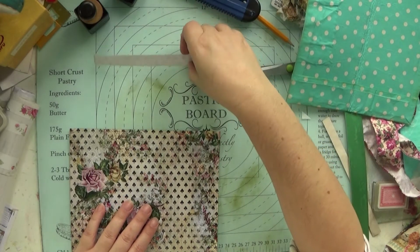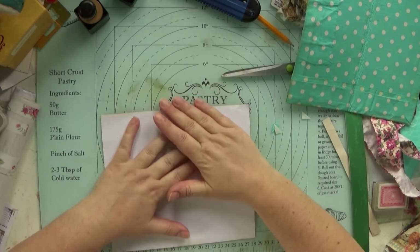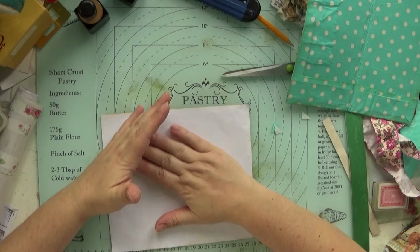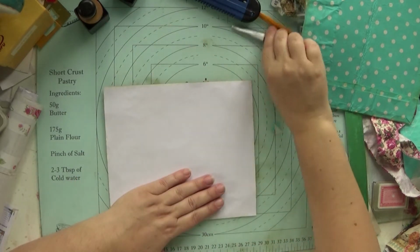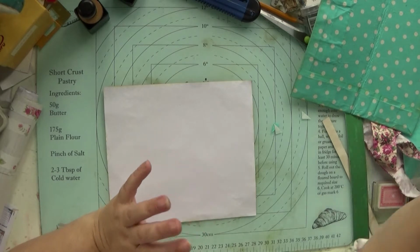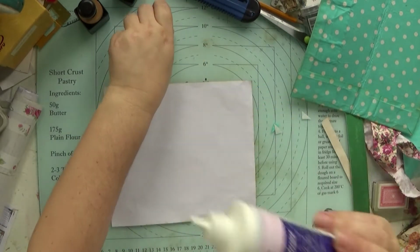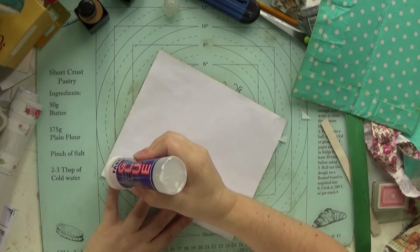Now, as for glue to use on this, I would love to have something like Yes Paste that I could just scrape on with a card. And I am going to buy some Yes Paste just to try it out. For some reason I have it in my head that it would be amazing to use it. But for now I'm going to continue with using this, and I'm just going to smear it around with my finger.